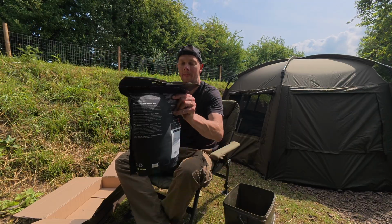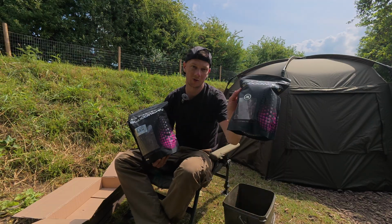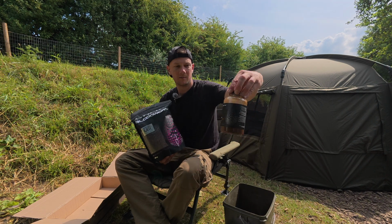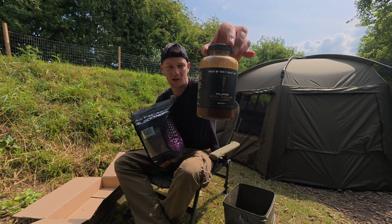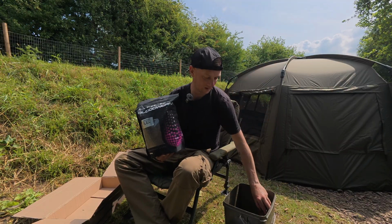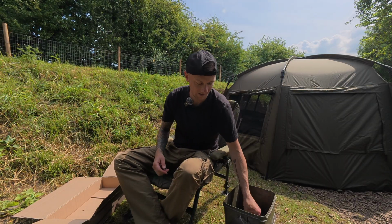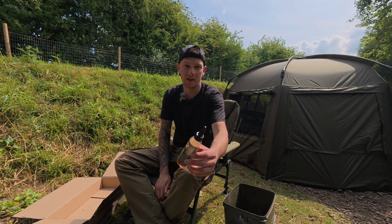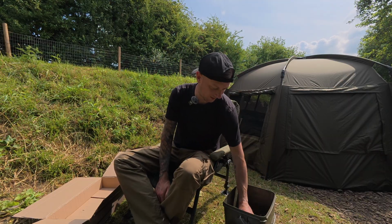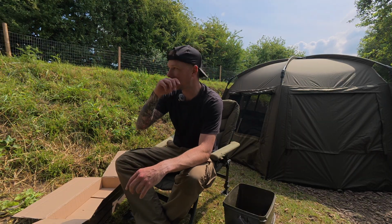So what I'm going to do, half of the spod mix I'm going to use with some crushed up and whole boilies, and then I'm going to use the Calanus hydro to soak all that, and probably a little bit of the shrimp hydro. The remainder of what's left from the spod and PVA mix bag, I'm going to use as solid bags, and I'm going to inject or squirt into that the oily anchovy and whole mackerel fish oil, because that gives off one hell of a plume in the water, all the oils and everything like that.